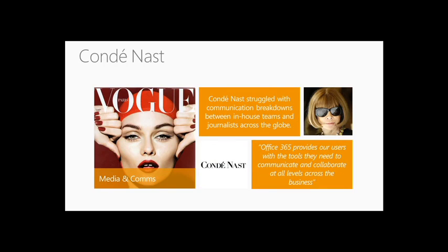Again, they started with Exchange, and there are now some public case studies available, but they're now looking at SharePoint and the Power BI capabilities, of how they can take sources of information from different vendors and internal sources, and use natural language queries to create graphs and interactive charts, all done via SharePoint. It's really, really powerful indeed.